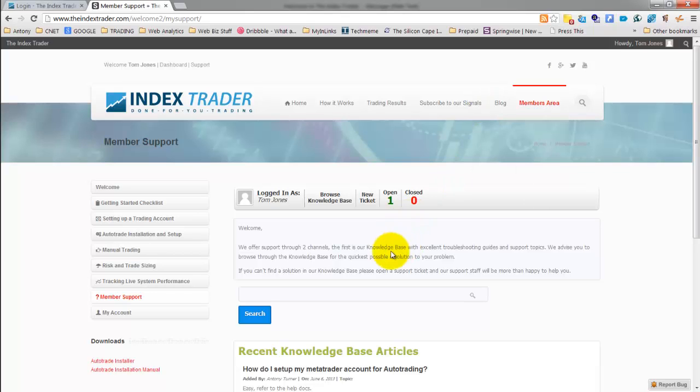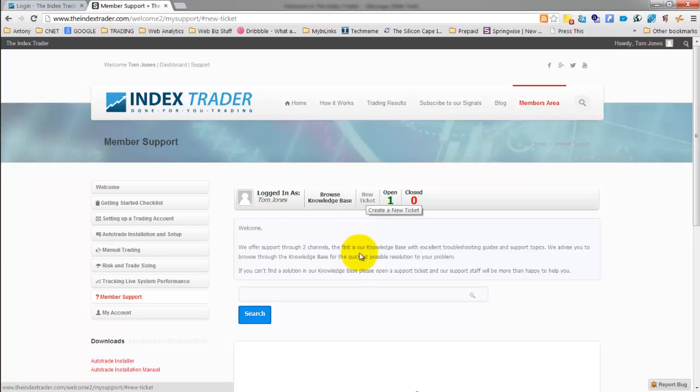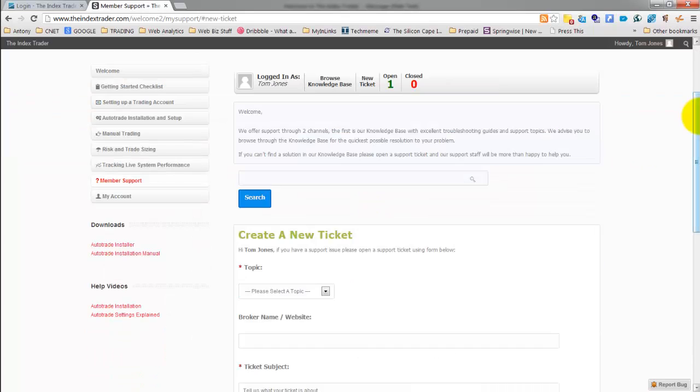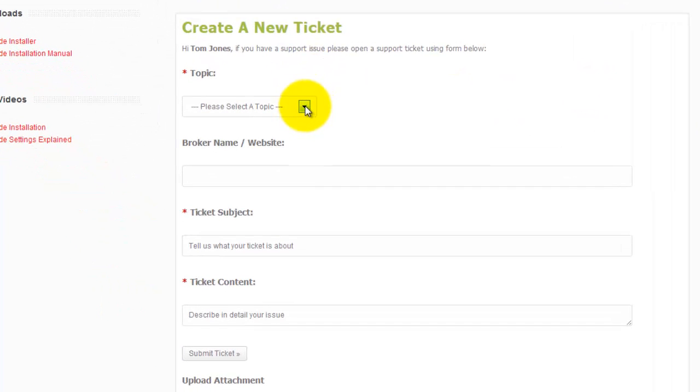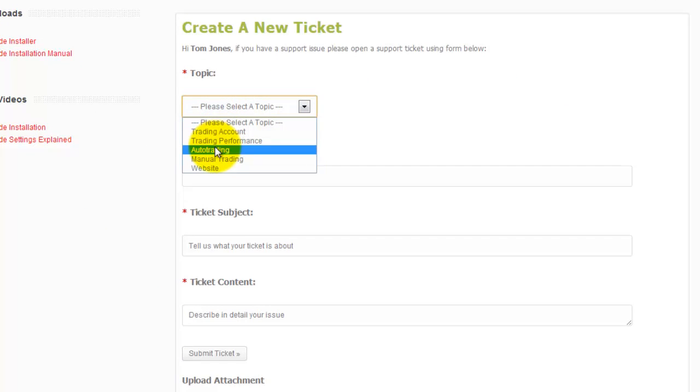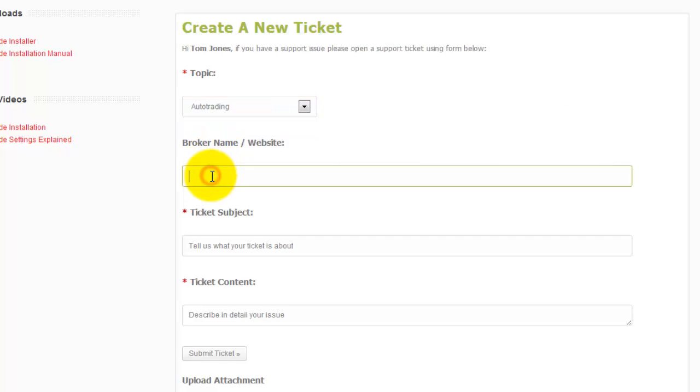If you've got an issue, a question, a problem, something that doesn't seem to be working, we go in here, create a new ticket, which I'm busy doing. Okay, there we go. Just go down to that. So simple as it says, an auto trading problem. We are with FX Pro.